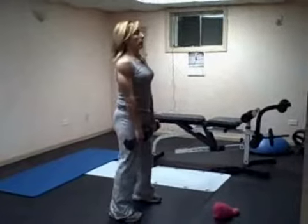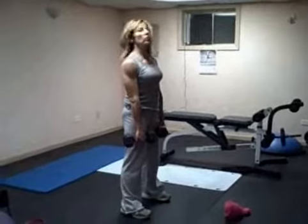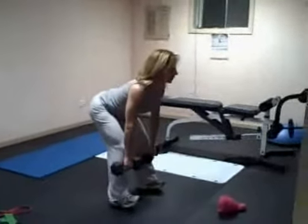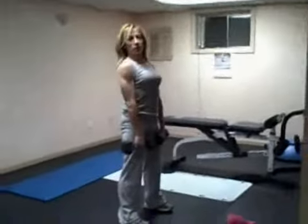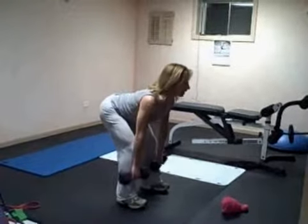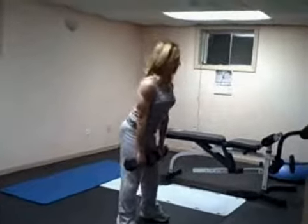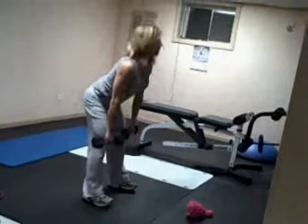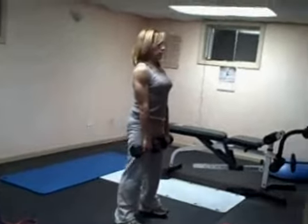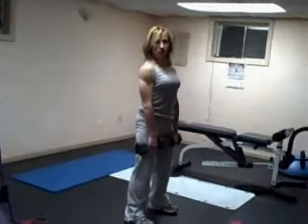But remember, on this deadlift, your knees are soft, you don't have to be stiff with your knees locked. And you're sitting back, pushing your butt back, sliding those dumbbells right down your legs. You can close your legs. Keep your chest out, shoulders back, head neutral. I don't want you looking back like this or down. You feel that down your hamstrings, push your butt back. I think of driving your weight through your heels. Okay, do 12 of those.